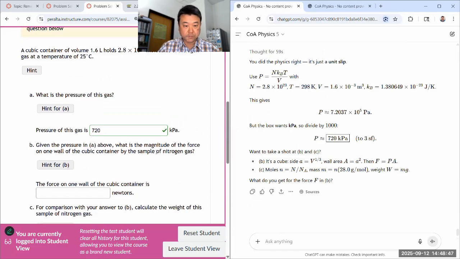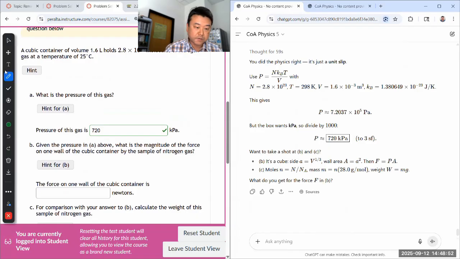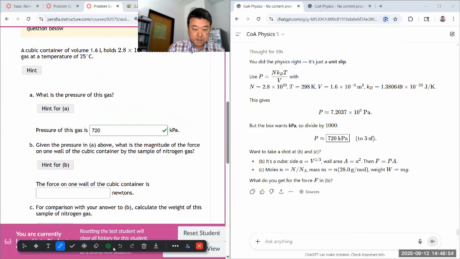Yeah, so let me actually do it this way. I'm gonna write some stuff down to help ChatGPT or CoA Physics GPT figure out my mistakes. So all those formulas, they're great, they're fine. The length A is equal to V to the 1/3 root, and force is pressure times area, so A squared. I guess I can plug that in and do everything in one step. Pressure times volume to the 2/3.